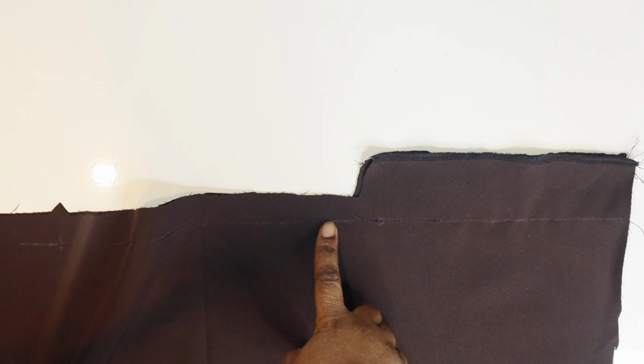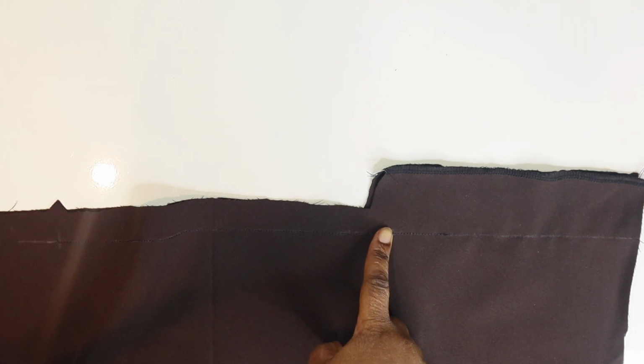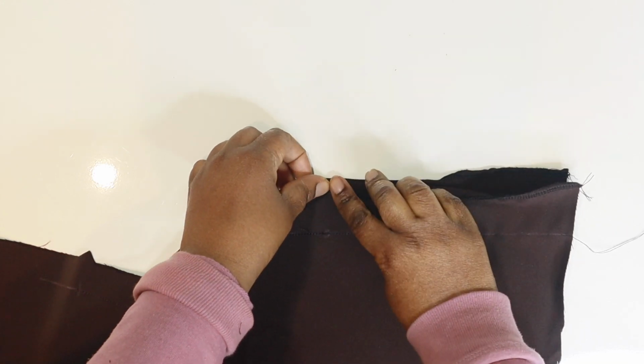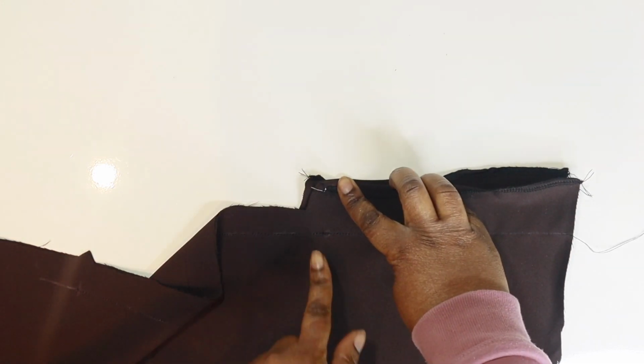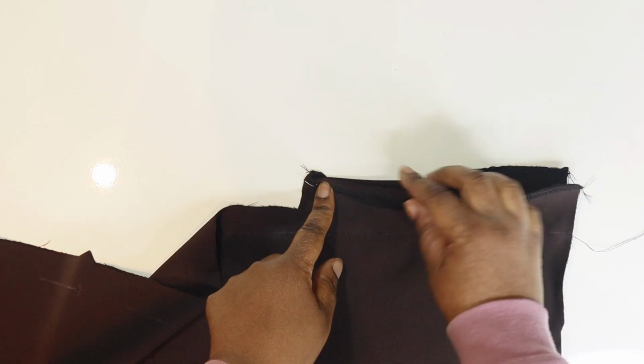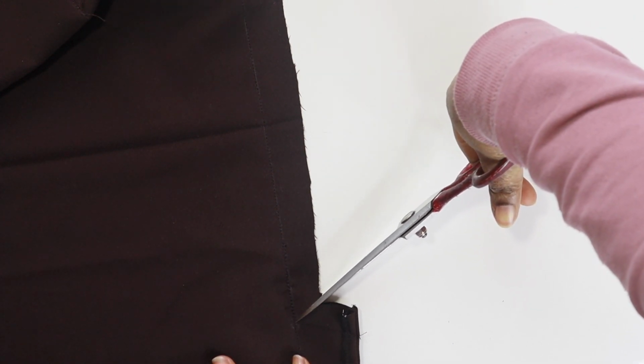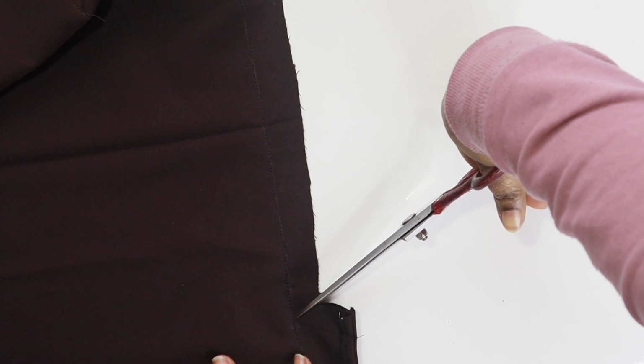Then reinforce that corner of the vent by stitching about an inch above the dot, then down to the dot, pivot, and carry on stitching all the way across to the end of the vent. But before you do that, make sure that you have folded in along the long edge of the vent about 1 centimeter, so that you'll be stitching over those layers. Now snip into the corner of the vent, making sure you stop before you get to the stitching, and then when you open up the seams, press them open.